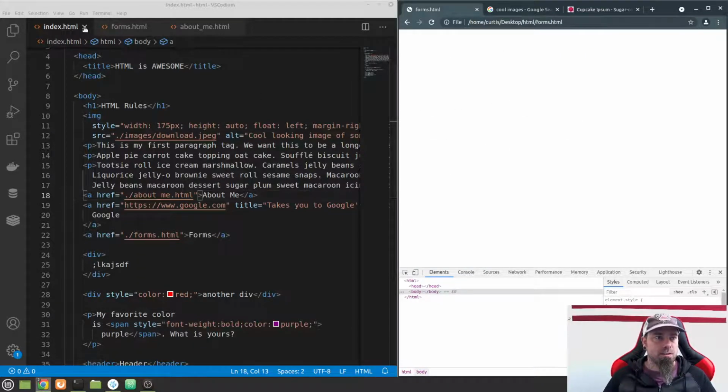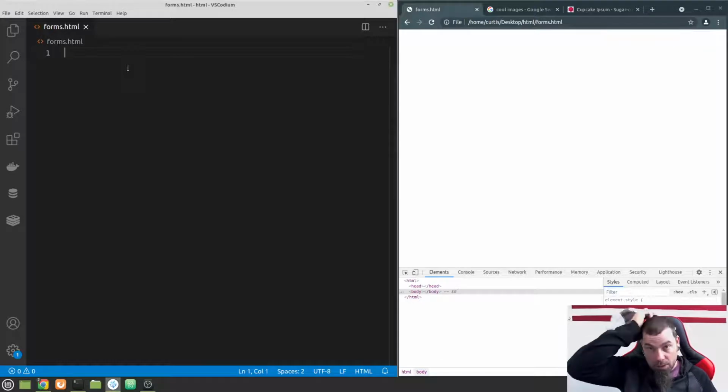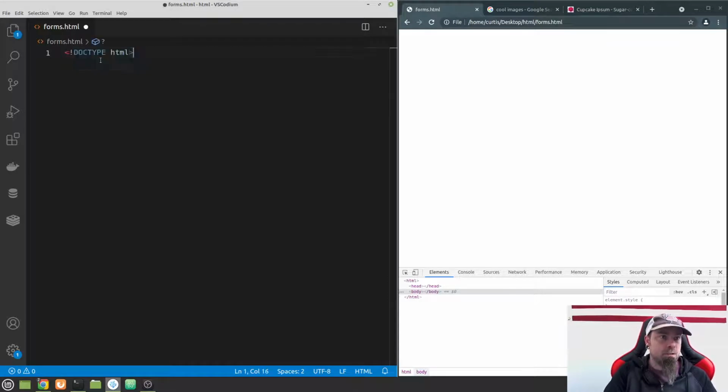So I'm going to go ahead and close the index.html and the aboutme.html because all we need open right now is this forms.html. So let's go ahead and create our structured page here, and we're going to do our doctype HTML tag at the top, and then we'll do HTML, and we'll do our head, and we'll just give it a title for now, and we're going to call it forms.